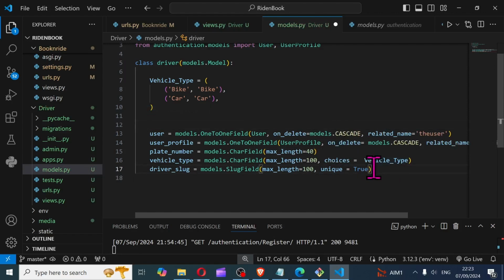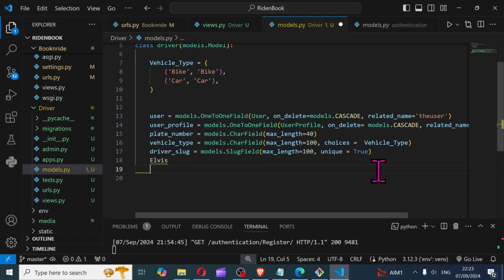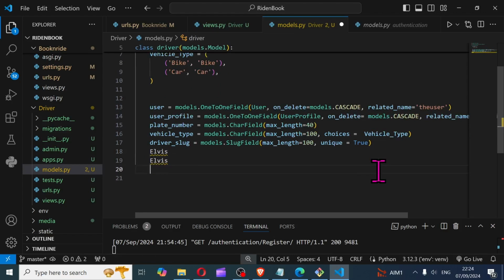So this slug field, I want to use it as a unique identifier. Now let's assume that I have driver 1 named Elvis, and driver 2 came again and registered as Elvis.